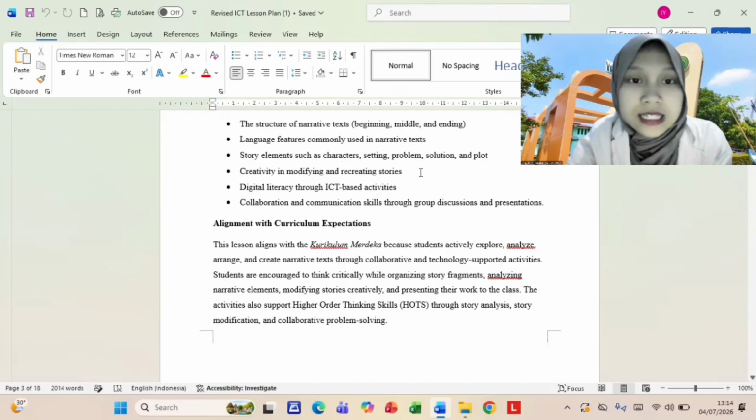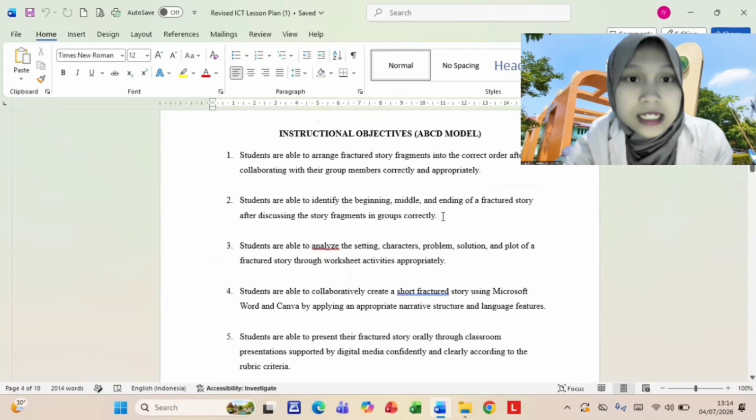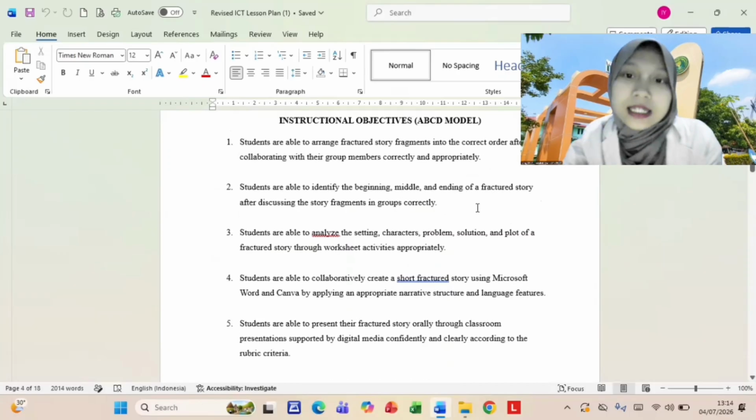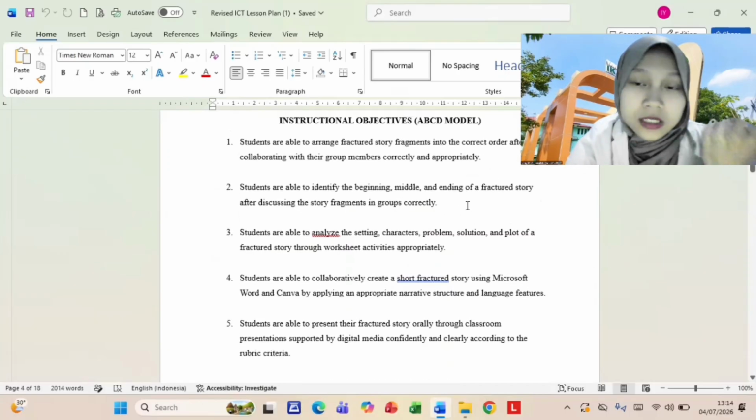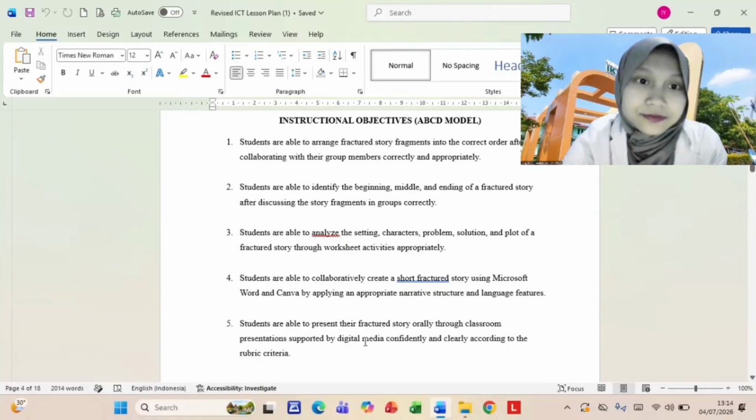To support this lesson, I developed the objectives using the ABCD model. At the end of the lesson, students are expected to arrange story fragments, identify narrative structure, analyze story elements, create their own fractured story collaboratively, and present it using digital media.